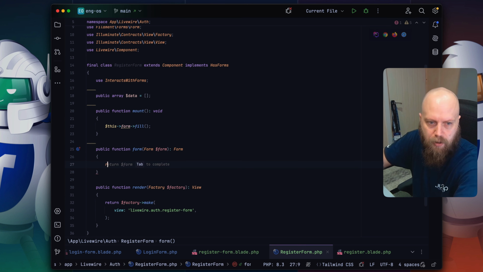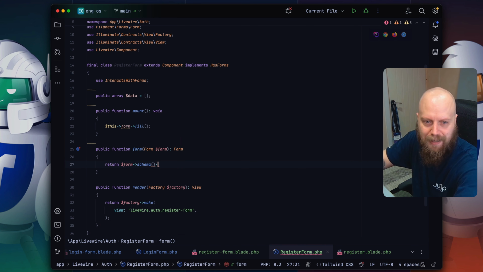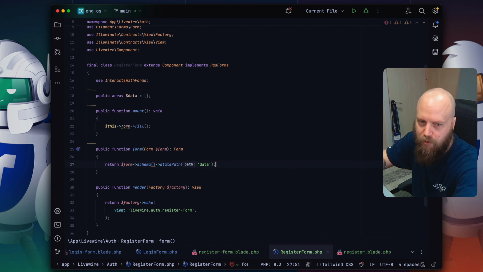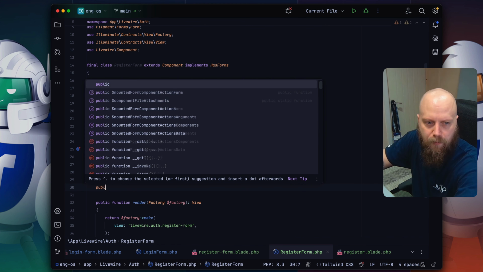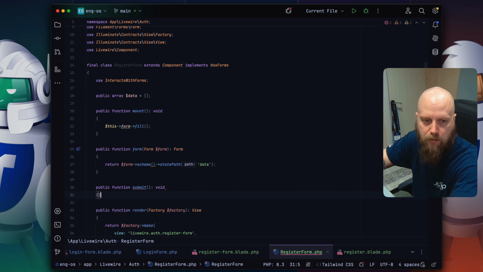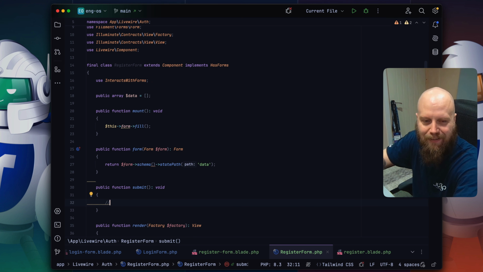This is going to return the form with a specific schema, and the state path will be data, just like before. Finally, let's add on a submit method, which will return void for now. And this is how we handle the form submission.